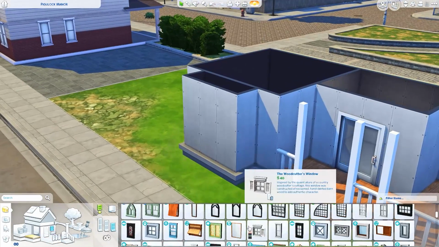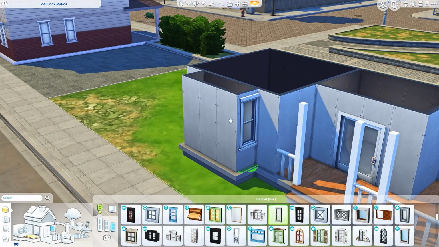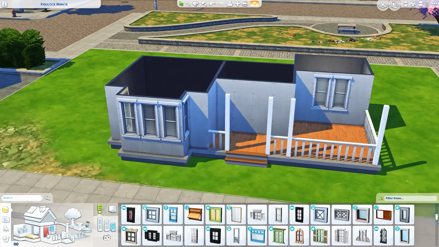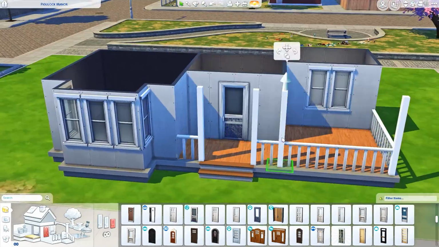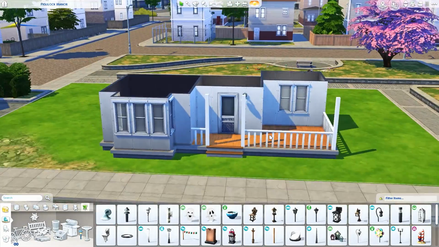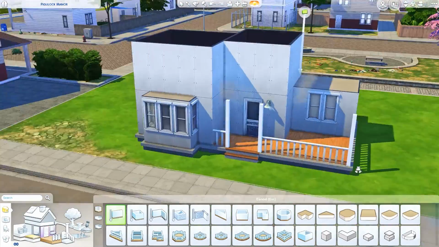They're a family that came with the Eco Lifestyle pack, and I've honestly not really built anything in this world for my save file, except for I did build a trashy family home, and I think I'm going to include that one in my save because I really like that house.